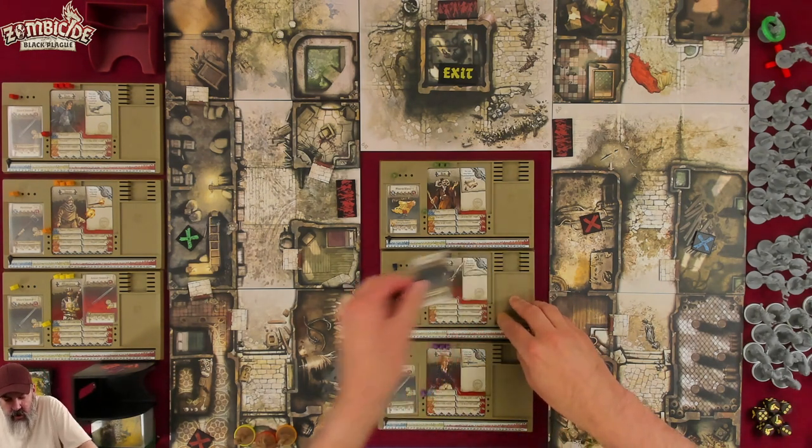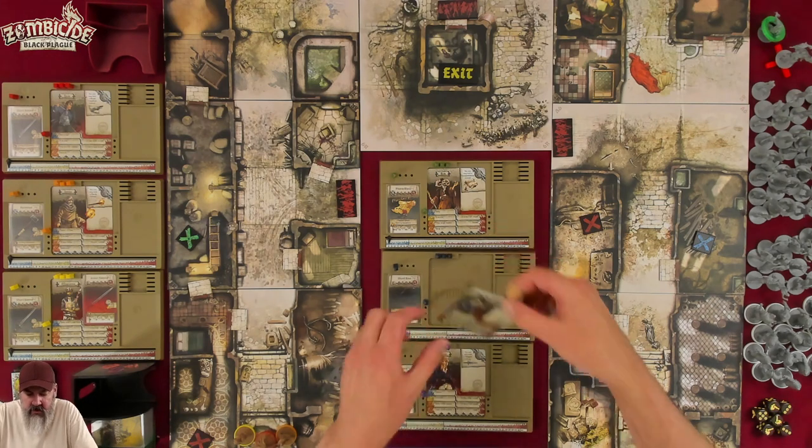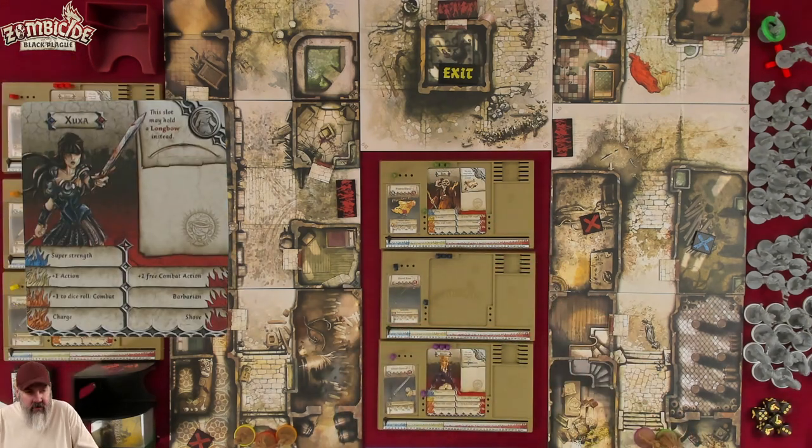I gave her the bow because in the TV show, doesn't she have the throwy circle boomerang chakram thing, whatever it's called, chakram, I don't even know what the word is. This slot may hold a long bow instead. Oh, that's a short bow. She can't put it up there. Never mind. Okay, so anyway, that's why I gave her a bow. She cannot equip it into her body slot.